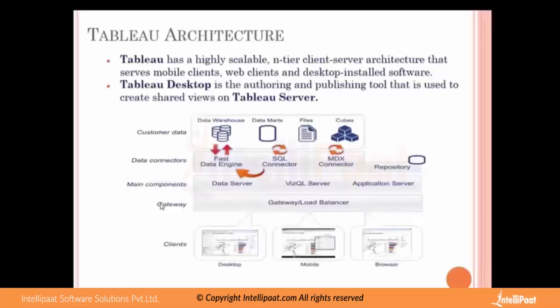When we're talking about a typical server, it is going to be hosted on one of the systems, which will be accessible to all the different people who need access. You would have something called a gateway or a load balancer, which takes in the requests and makes sure they are sent to the correct components. So we have a gateway, and then we have something called the data server, SQL server, and application server.